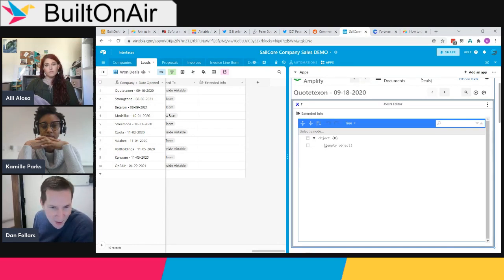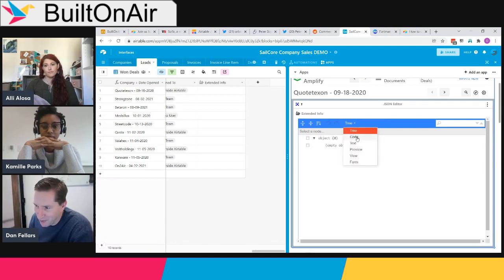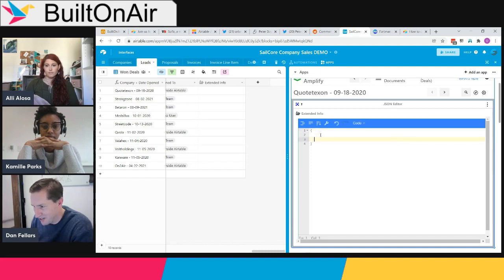If you're familiar with database design, this is kind of the SQL version of databases like a MongoDB or something like that. You can augment your data, and you can look at it in different ways. So if you want to free form it and you're familiar with what JSON looks like, you can do something like this. Sometimes this is faster.